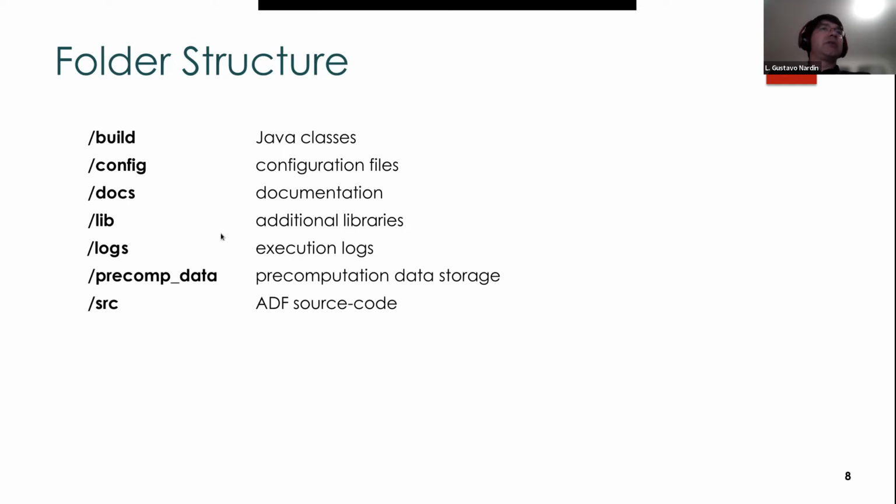All the logs are stored in the logs folder, and when we run the pre-computation phase, the data is stored in the pre-comp_data folder. The ADF is an open source project, so the source code is available under some license. I don't remember right now which license it is, but you can reuse it basically as you want.